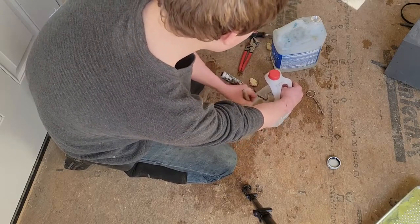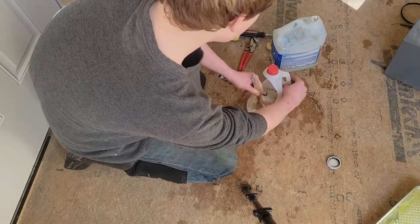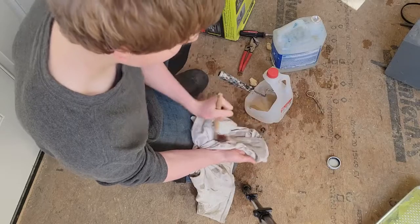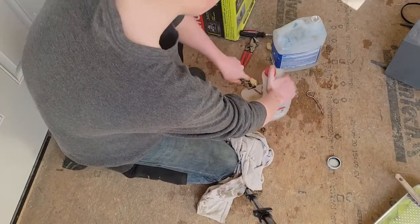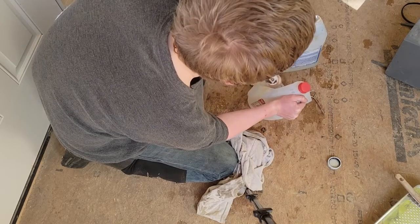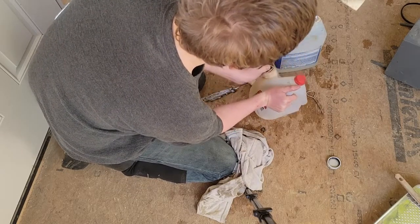This is a brand new brush. And the bristles are back to normal now. They're kind of stuck together. So we'll get our rag. Clean that off. And our brush is cleaned. And then our roller holds a lot of stain, so I'm just gonna drag along the side here. Holds a lot in it. It's pretty wet. We'll get that cleaned out.